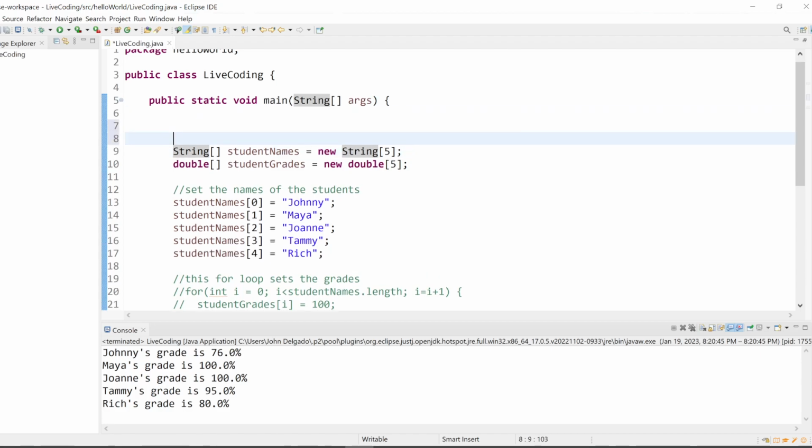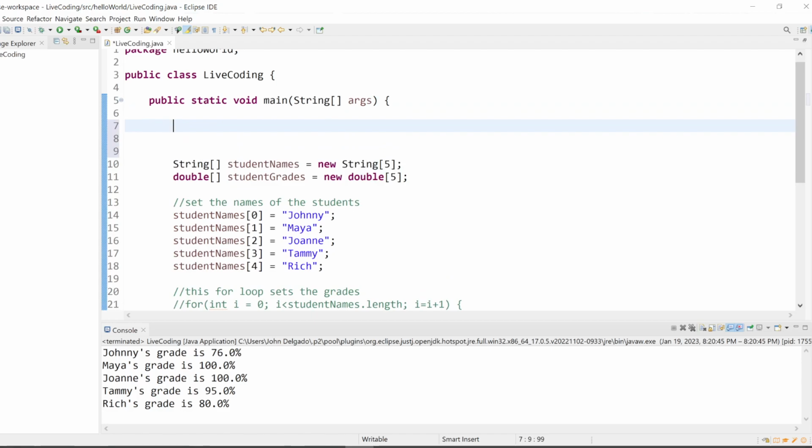Okay, so yeah, excellent question. Let's go ahead and add a scanner in there and do just that. Let's turn these into multiple size arrays or variable size arrays instead. So scanner, I'll call my scanner s equal, oh, and here we go.